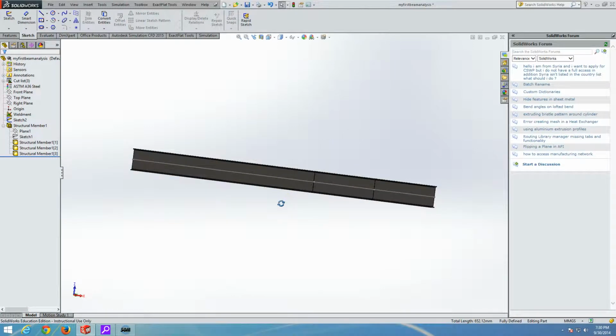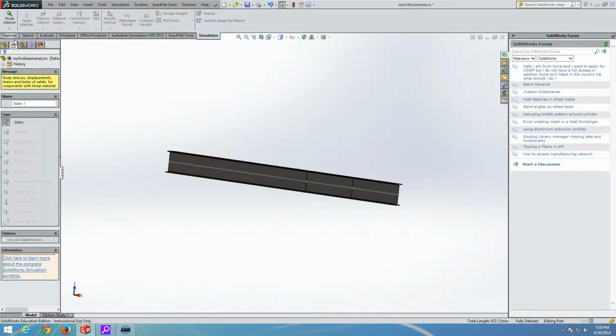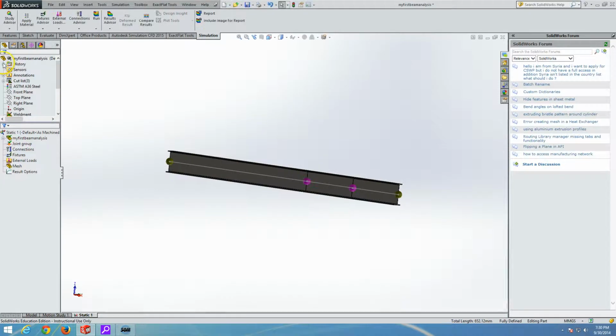Now I'm going to start creating the study. I'm going to start making the simulation study by clicking on simulation. Under the study advisor, I will start a new study, and I will choose static. Click OK.